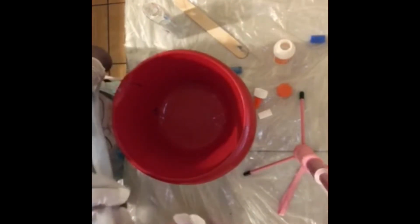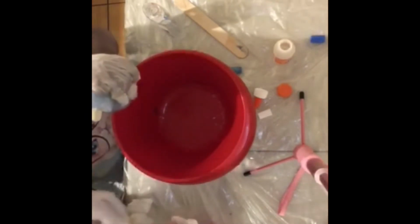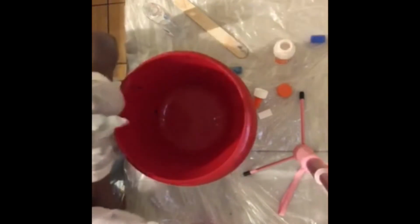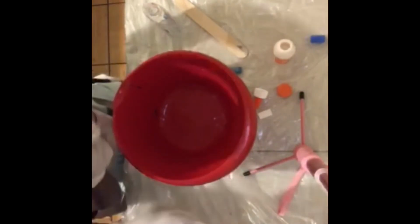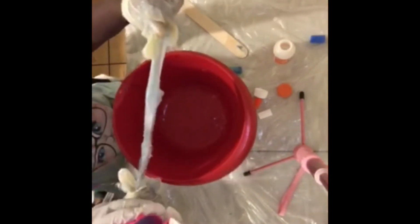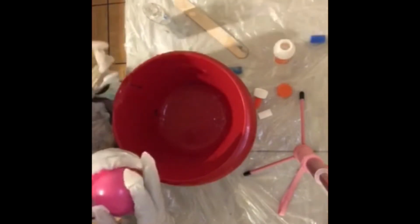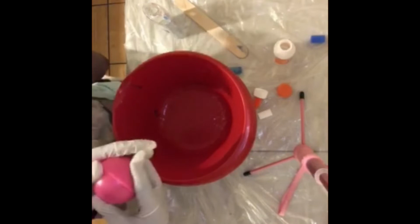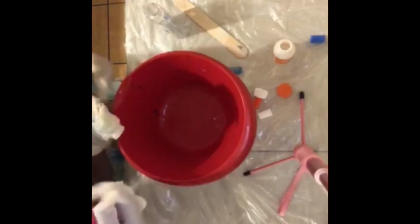Give me a little bit more. There you go. A little bit more. And we're going to stuff it in the middle. Now we have our slime. Now what we're going to do is bring these two together. And we're going to press that mold down. Give it a little tap so it all goes in together.